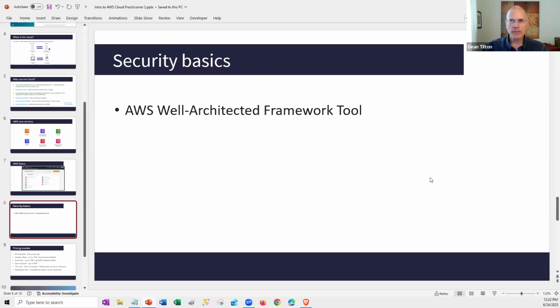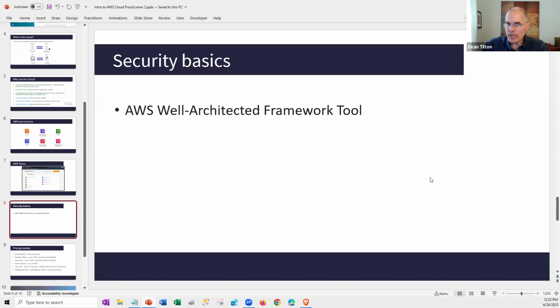Originally it was four, now it's up to six pillars of proven principles, practices, and procedures. And I really appreciate this because it's like, hey, I'm new to this, what's the best way for me to design a cloud solution? What should I include? What should I not include? Well, AWS has embodied those best practices in what's called the AWS Well-Architected Framework.